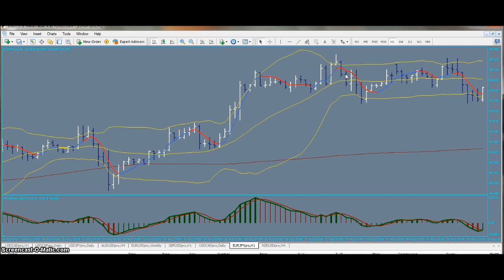As you see, you could put in a short stop, 30 points. You'd be fine. And 1, 2, 3, 4 hours later, it's going to hit this other band. You can get out of the trade. You just made approximately 40 pips. So not bad. You know, you're making 10 pips an hour. Be $200 if you had a $5,000 account with trading half a lot. So that's how you find the good trades.